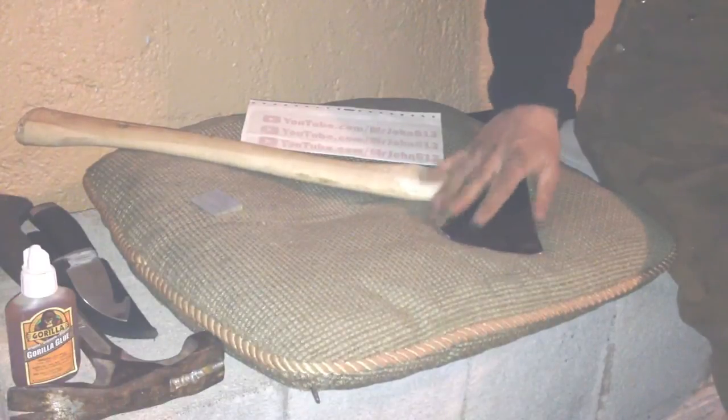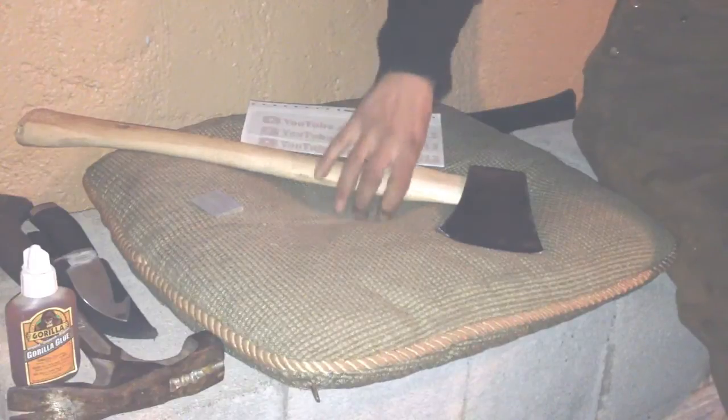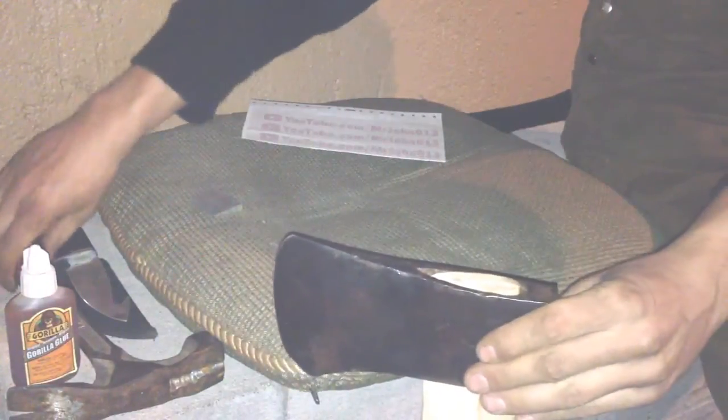This is part two of the axe handle replacement - I had to clear some memory from my camera. I bought this handle and in part one I talked about prepping it. You could actually make a handle if you had some hardwood and time and patience. I like the old iron heads because they're good quality metal and I'm gonna save money because I don't have to buy a whole axe - the handle was five bucks, like four ninety-nine. I'm gonna continue driving it on a little further - starting to get tight but I want to make sure it's on as far as possible.